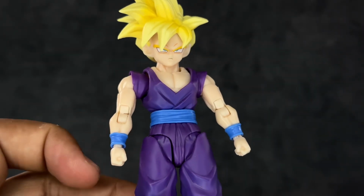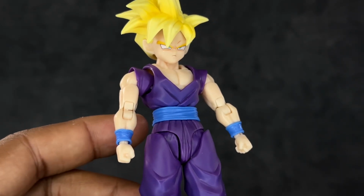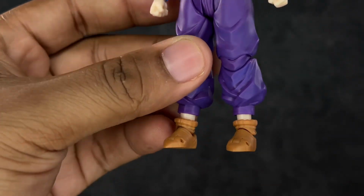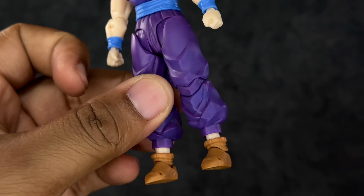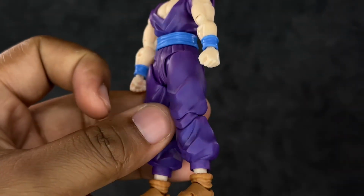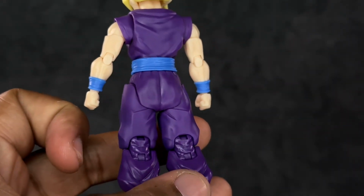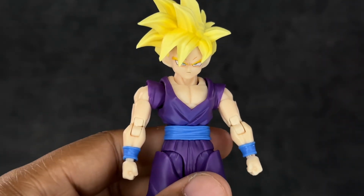But anyway, he's got the blue wristbands instead of the red ones, which showcases that this is the anime version and not the manga version. He's also got the more saturated Piccolo slides instead of the ones that are a little bit diluted in color. These look very good as well. And then you've got the back, which has quite a bit of sculpt work as well. So this figure looks really dang good, man.